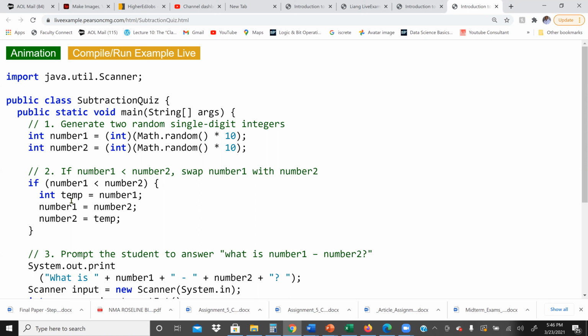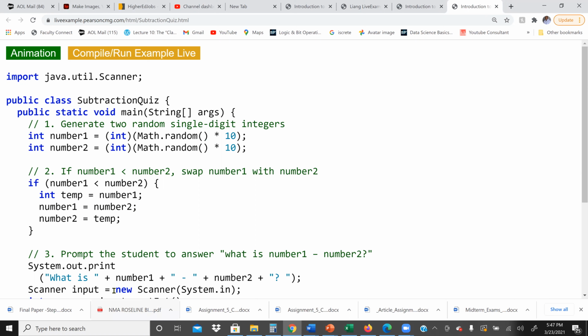In order to do that, we need a temporary variable. So I'll put number 1 into temp, then I'll put number 2 into number 1. Now, when you assign a value to a variable, the previous content will be overwritten. That's why we are using temp. If I went straight and assigned number 2 to number 1, the original number 1 is gone. I can't get number 1 anymore. So first I assign number 1 to the temp variable, then I assign number 2 to number 1. Then temp has number 1. Now I'll take temp to number 2. So this means I'm swapping the number 1 and number 2 values.